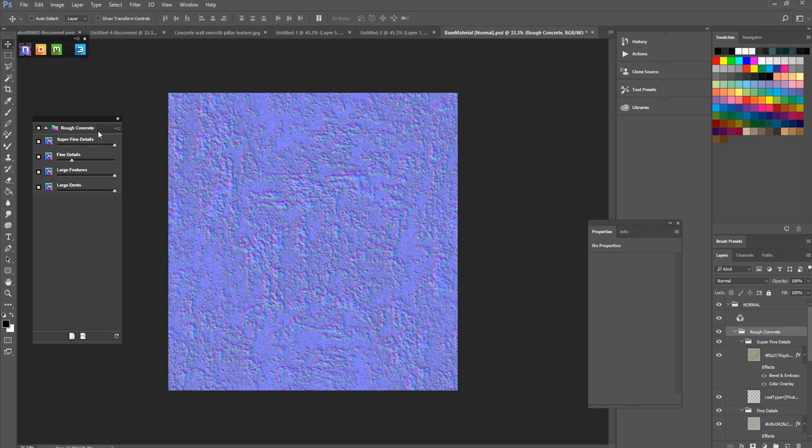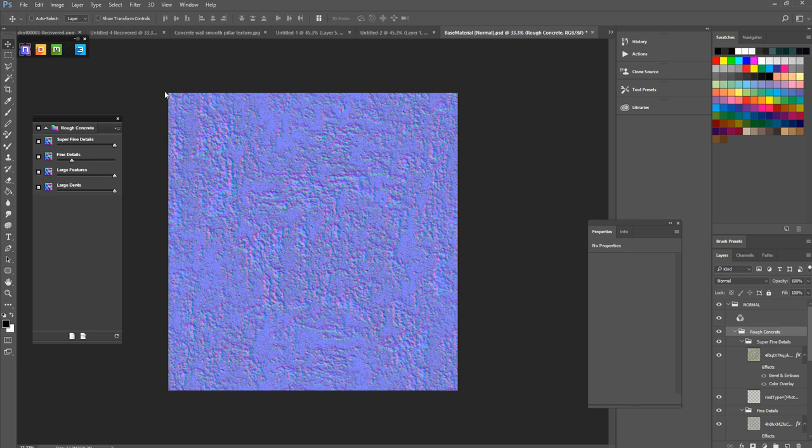So what we have here is basically layers. So this has been built from different layers: large, dense features, fine details, and super fine details. And what we can do is switch these on and off, and we can turn them up and down to get a better representation, or tweak it so we can get a representation of what we want. However, the first thing we probably want to do is see what this thing actually looks like in 3D.